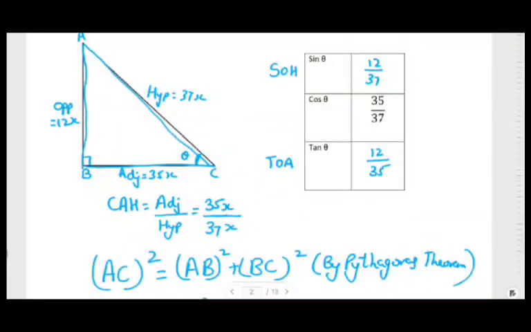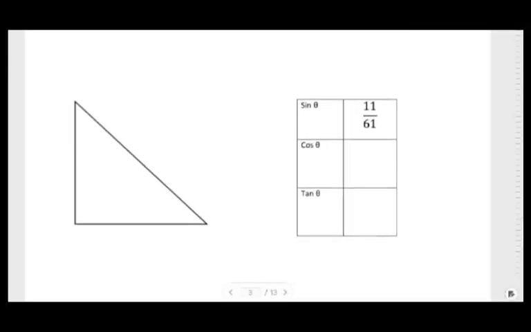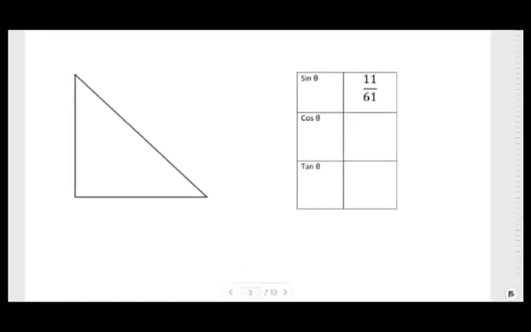Was this easy? Yes. So you have to apply the Pythagoras theorem as well and the SOHCAHTOA rule as well. Got it, children? These sums are in 2 steps. Hope you've understood this much, children. Let's move to the next sum. Here it is. Here a sine value is given. So what are we going to do for sine value? We're going to apply SOH.